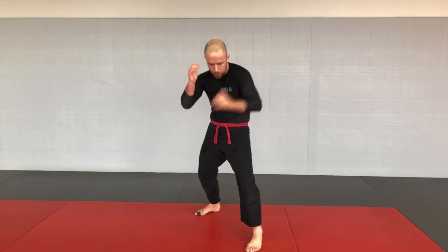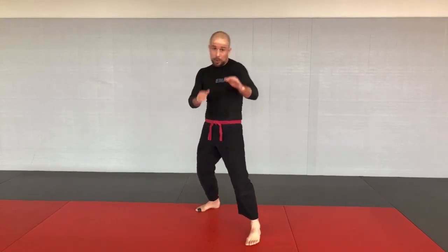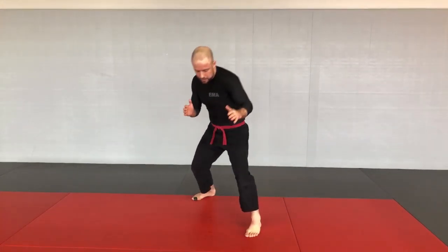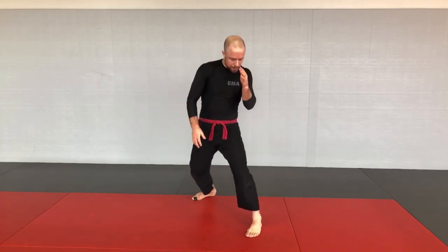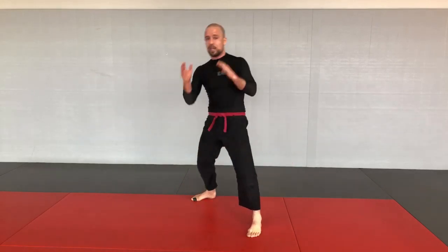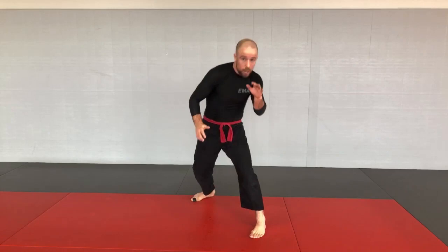Very important. And then the last part is hiding the chin. Sometimes, despite our best efforts at head movements and mobility, so head movements, this is the square, right? So head above one foot, above the other foot, leaning back, up and down. You wanna keep your head in the cube, never outside of your base, okay? So head remains above the feet and chin remains low all the time to dodge punches.